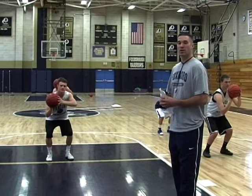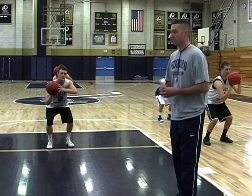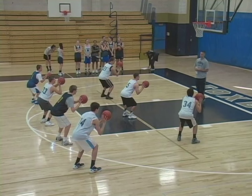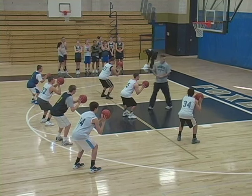The next thing we need them to be able to do is move their feet and control their body. And we have four types of pivot moves that we use. First is the right front pivot. And when they do that, they're gonna move the foot that we say.